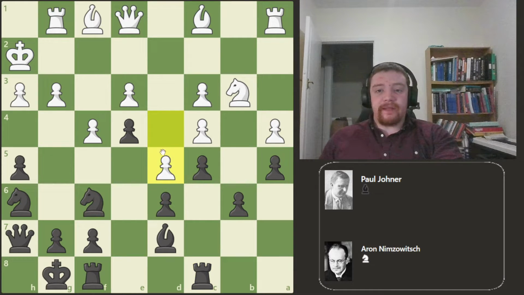White obliges and plays d5. Reti comments that white doesn't necessarily have to play d5 here, but eventually black would still play bishop e6 and try and get some counterplay against this weak c4 pawn. So he plays d5 to stop bishop e6 and essentially limit the options to try and attack this weak pawn.